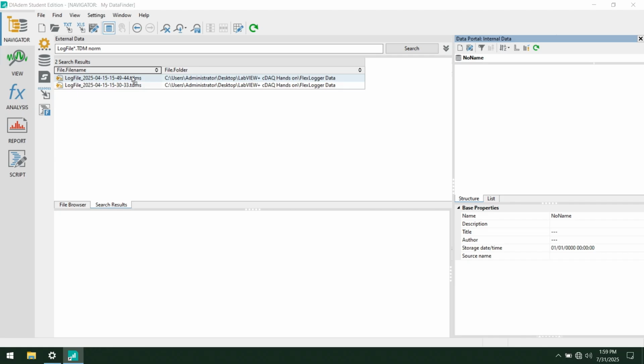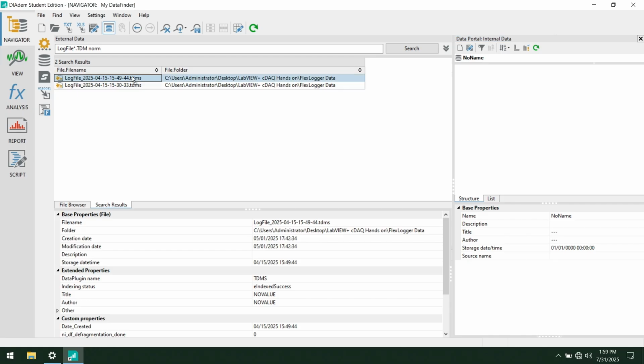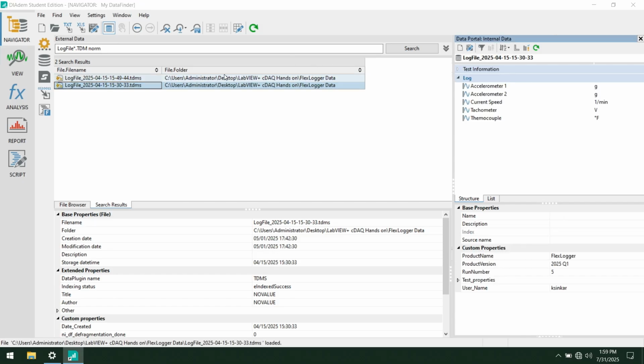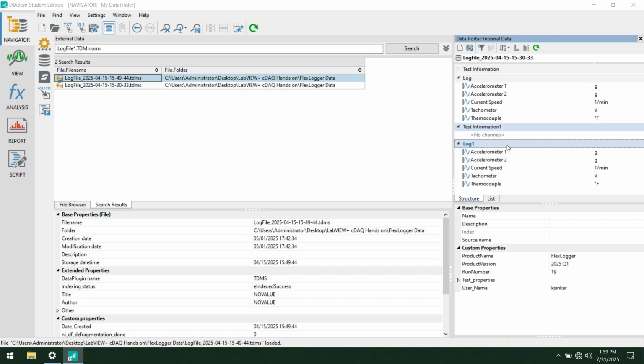Any changes I make to any of the channels or files in the data portal will not affect my actual raw file. So when I go back and open this exact same log file, it will be untouched unless I decide to save it. I'm going to first drag in the second file and then the top file after that.